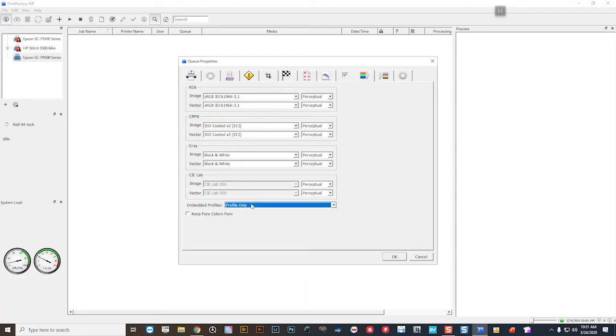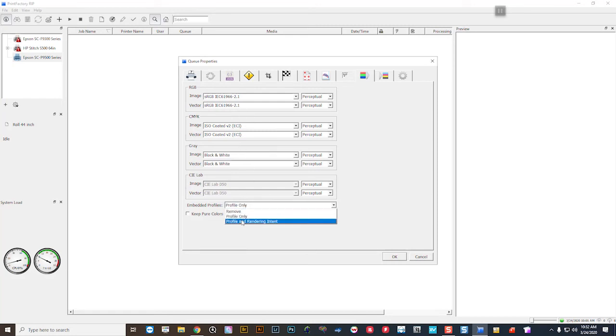just the profile only. That means if something came in Adobe RGB, it would print in Adobe RGB and bypass these RGB settings. If something came in GRACoL, it would print in GRACoL and bypass this ISO coated setting. So only in that situation, when you choose profile only, the only time it will use one of these render settings, color management policies, is if it's an untagged RGB, an untagged CMYK, or an untagged black and white file. In that case, it would tag one of these options here.